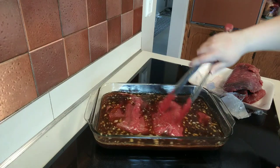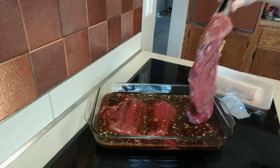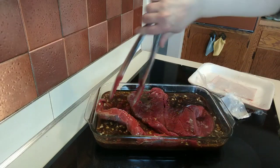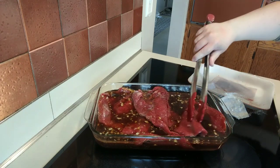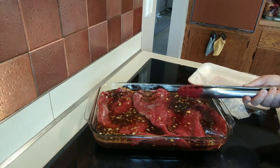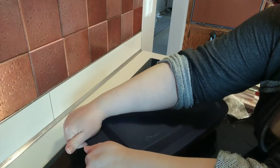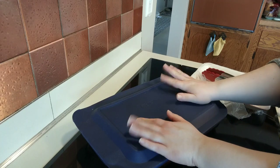I think the tomato juice in this helps to tenderize it as well — I believe the acidity in the tomato juice helps with that. So I'm just going to arrange my beef in here, making sure that most if not all of it is covered. I know my Aunt Mary normally does this in a Ziploc baggie, but I'm trying to be a little more environmentally friendly and not use single-use plastic. I'll definitely be spooning some of the marinade over the meat. Now I'm going to go ahead and grab the lid to my Pyrex baking dish. This has to refrigerate and marinate for at least six to eight hours. I'm going to go ahead and stick this in the fridge — we're going to let it marinate all day and then we will grill it up.